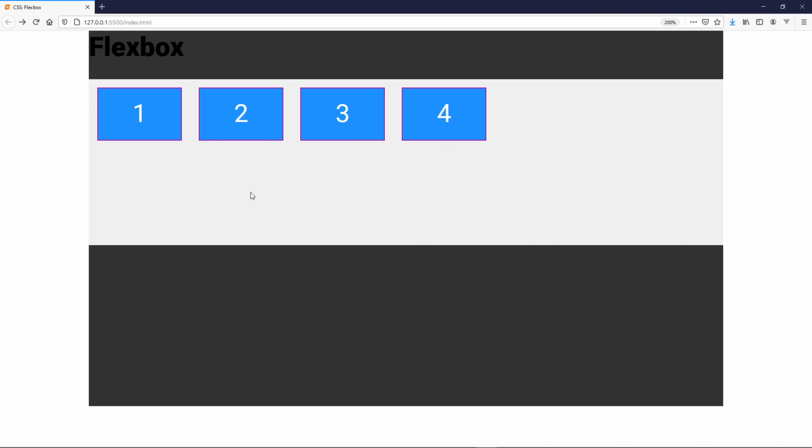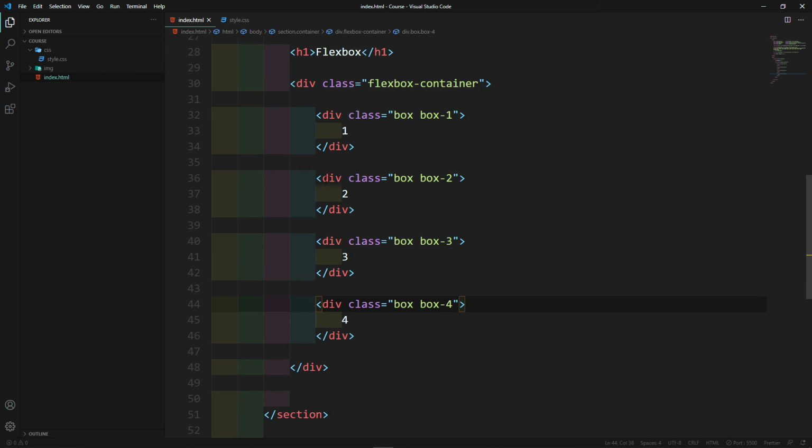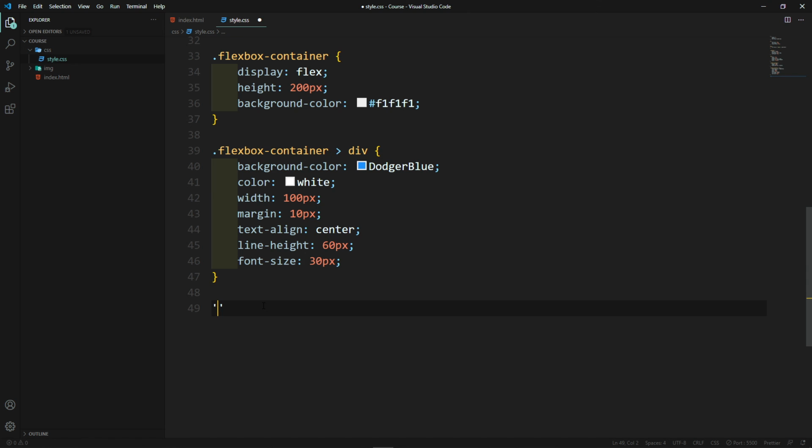But what I want to do is show you another property that we have in VS Code. So if we go down here, we just say box number 3. All we're going to do is say align-self: center. Right, so let's see how this looks.